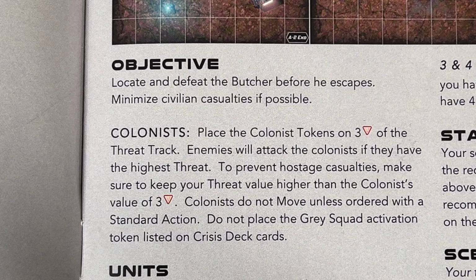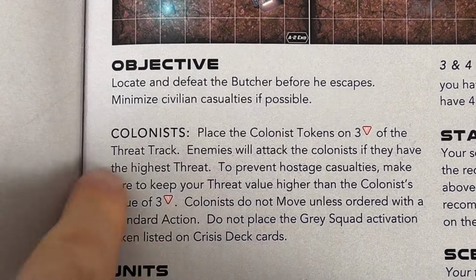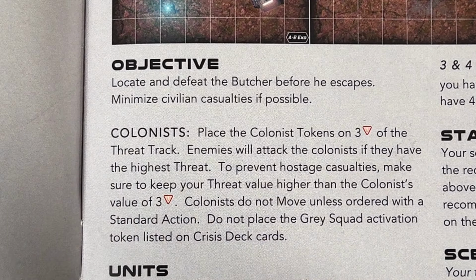The colonists will not move unless ordered with a standard action, and do not place the gray squad activation token listed on the crisis deck cards. So again, this will become a little bit more clear once we start playing the game, but I have placed out our colonists onto our threat track, which I will show you soon.